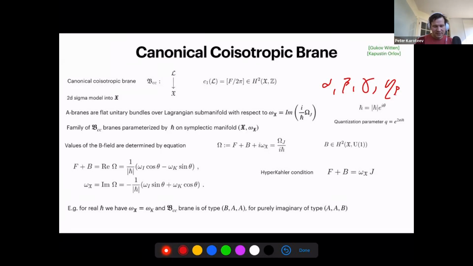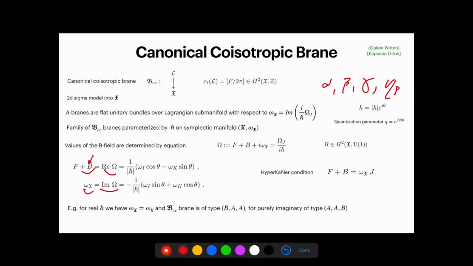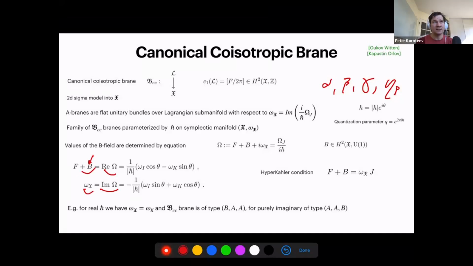So F plus B is the real part of omega, and then omega X will be the imaginary part of omega. It's not clear from here, but B will change, it will affect this formula. So in the spherical DAHA, we consider non-unity value of Q, and that corresponds to turning on the B field. That's what you're saying? Yeah, I think so. In one of the cases, yeah. No. You can ask me this later if I want to show you the formula for the nth root of unity for Q. But can I ask you one more?